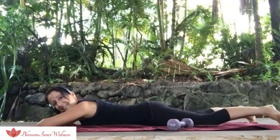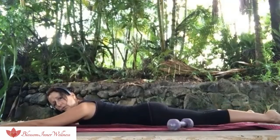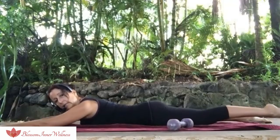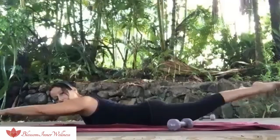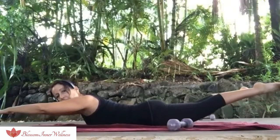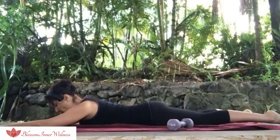Superman is next. Reach the hands forward, relax the shoulders. Opposite hand, opposite leg if you're level one. Just starting off, opposite hand, opposite leg, or both hands, both legs. Exhale, inhale. Exhale, pull the belly in, inhale, release. Exhale, good. And then when you're ready, tuck your chin down and look straight down at the floor.